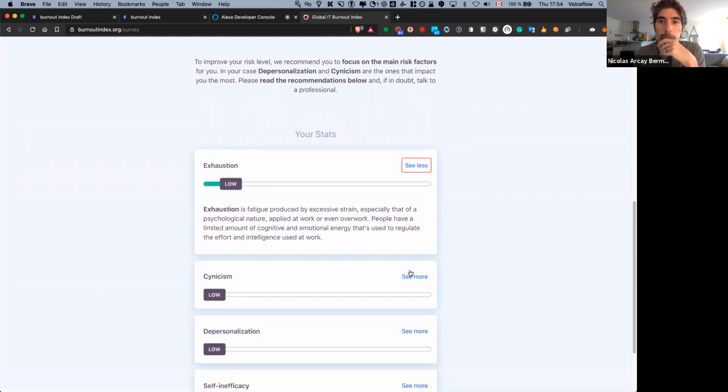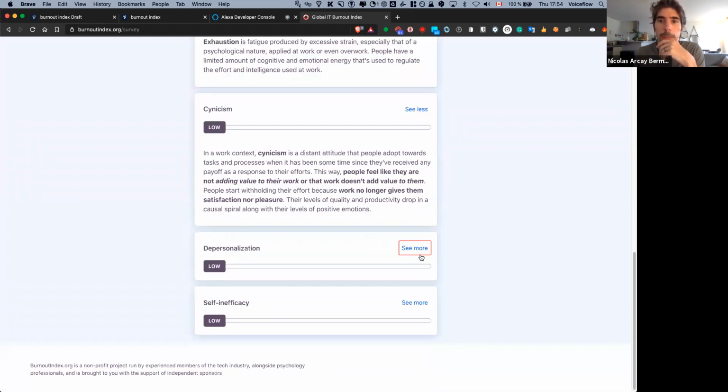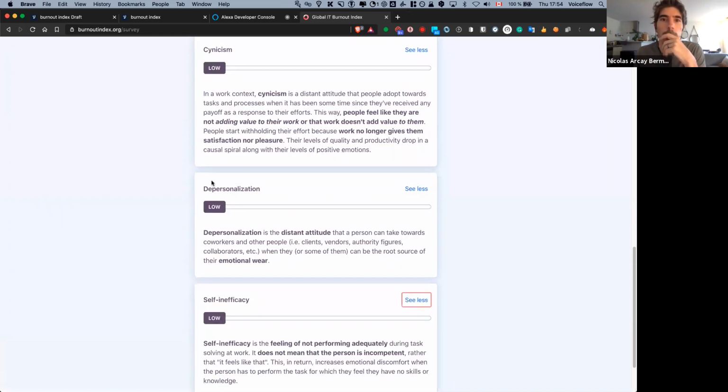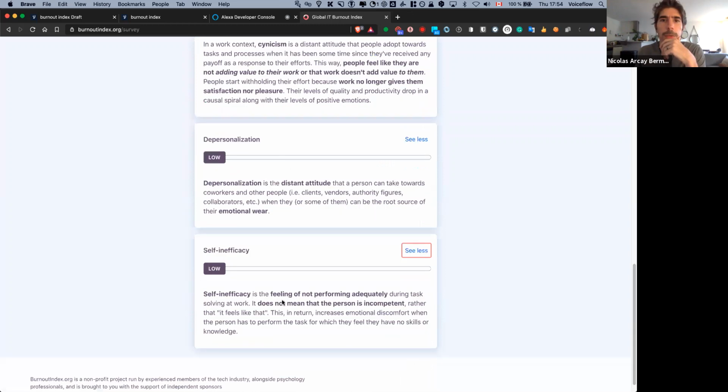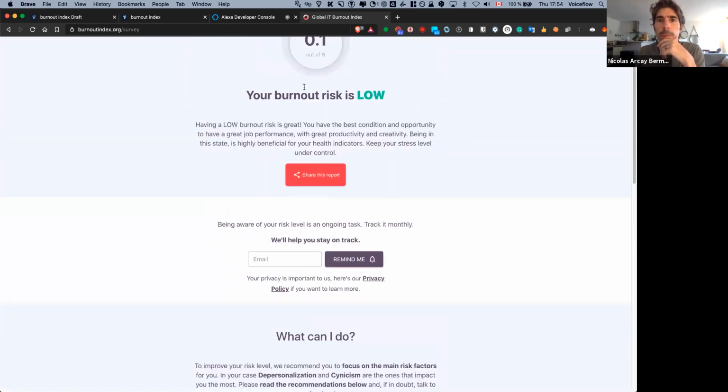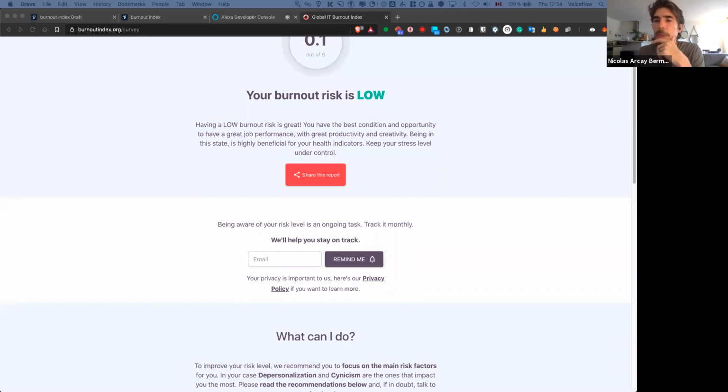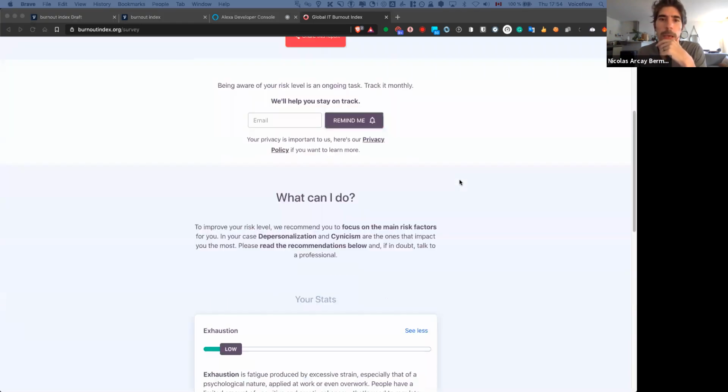And you can see that if you hit the see more, you will have some details on that, and those will change regarding your burnout index. So that may be interesting to handle.